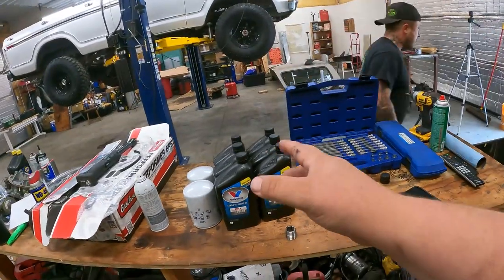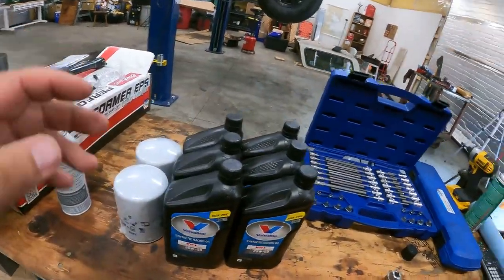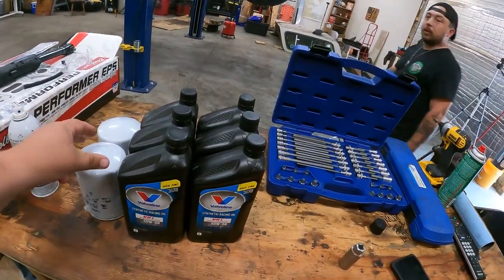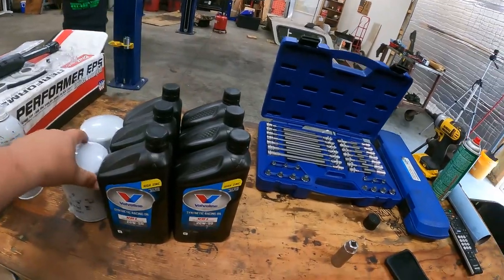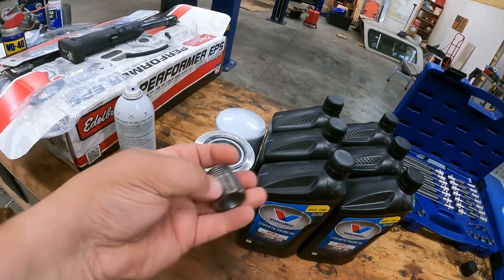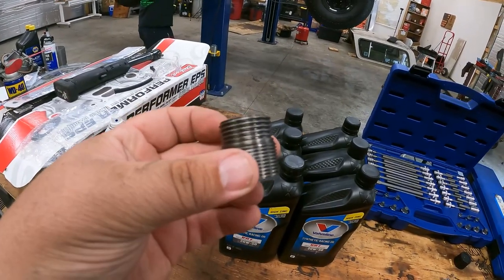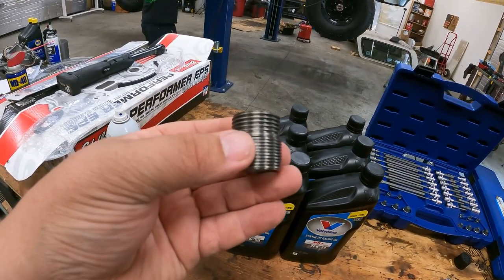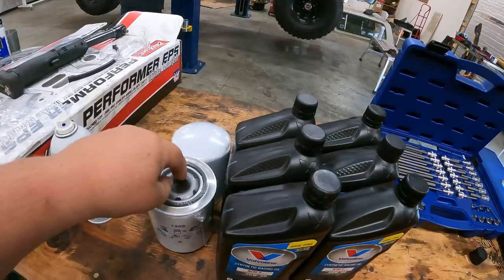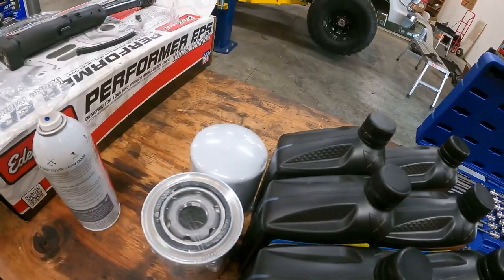All right, guys, so we're about ready to throw oil into the block and get all that prepped up. One thing that we are upgrading on the truck is the filter size. The 400 has a smaller inlet on the filter, and we are upgrading to these ones that are a little bit bigger. I'll throw the screenshot up on screen, but this company sells you this little adapter, costs 30 bucks, and you just zip it right in there and it allows you to use pretty much the same size filter, but with a larger opening for the fluid to go through.